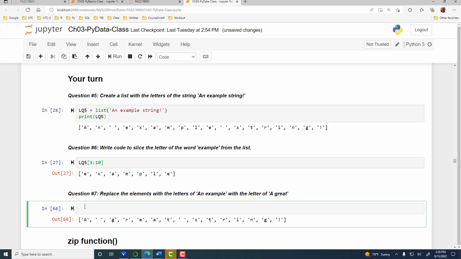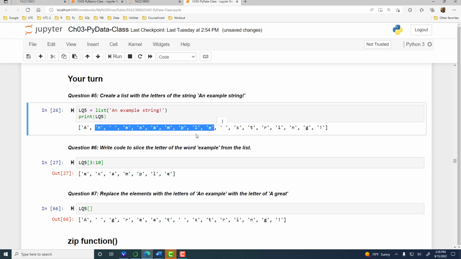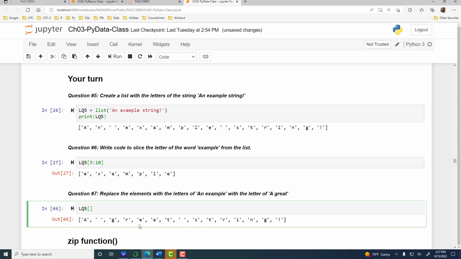So this is not possible in tuple. You can only do this in list because you're modifying the list now. So LQ5, so we want to take away all of that. Which will be starting from where? From 1 all the way till 10.